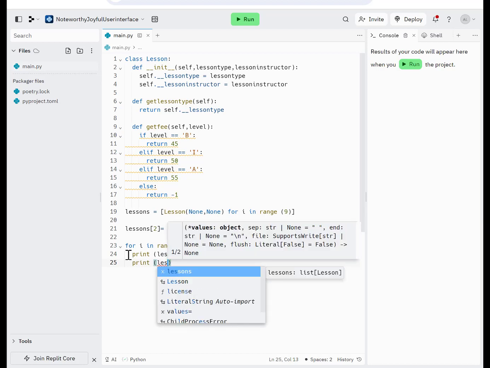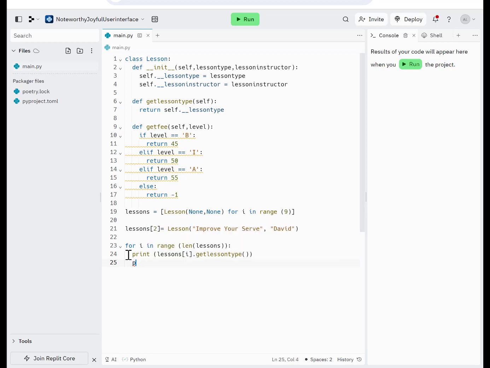lessons, but actually it doesn't have fee, we just got instructor. We haven't actually done anything with the fee itself, have we? B, I, A get fee. That's really weird that they've given you that as a feature, but we're not using it anywhere. Oh well, so we've got lesson type, and let's get the instructor as well.